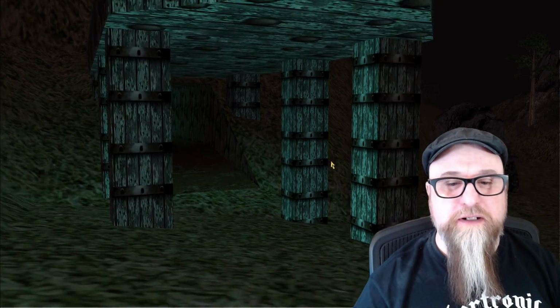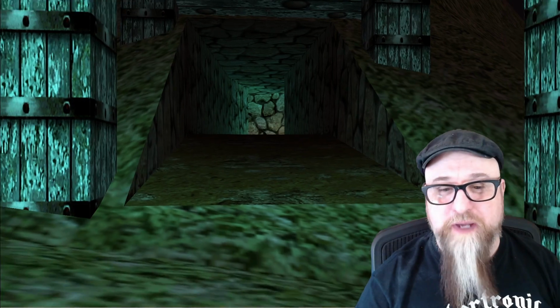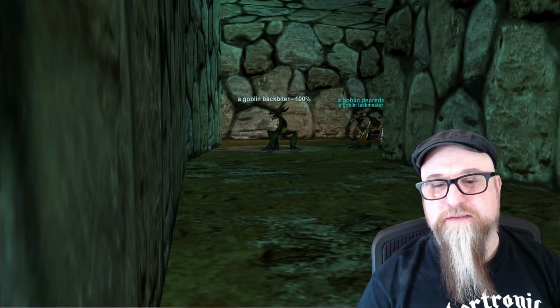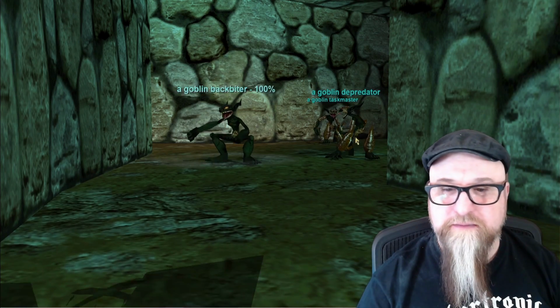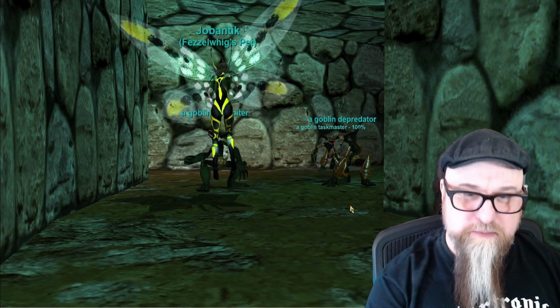So we're going to head on down here. And this is a cave here in Frontier Mountains on Kunark. And these are the goblins that we want to fight. I'm going to send the pet in to kill these guys. And I'm going to bring the UI back.